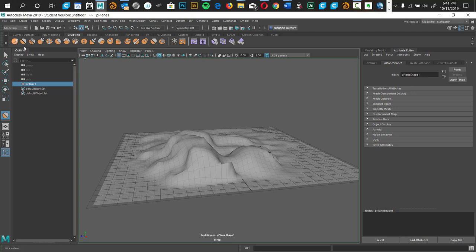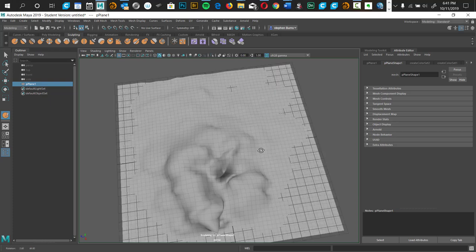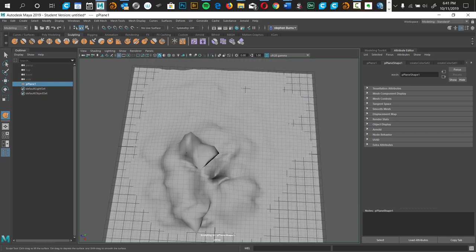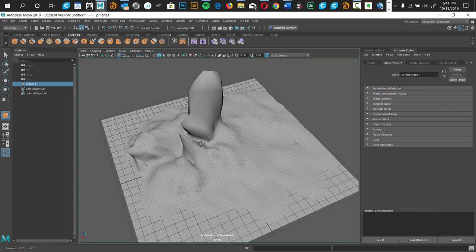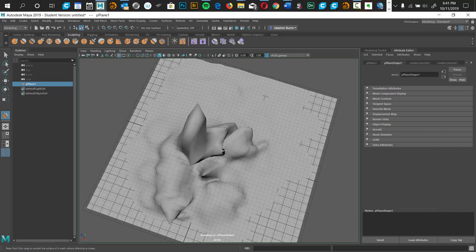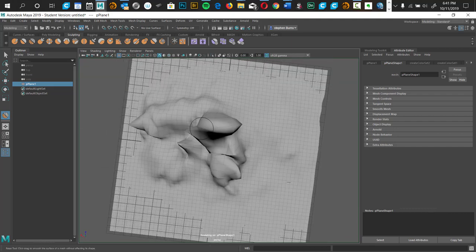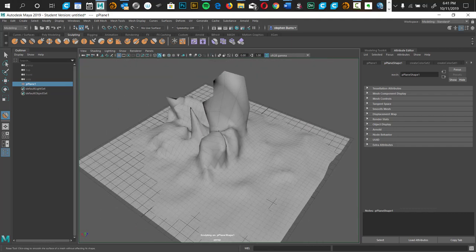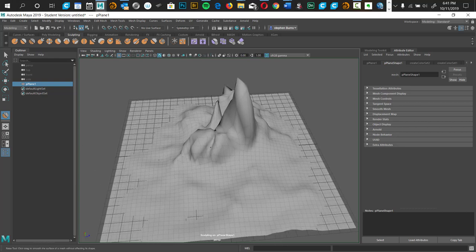So I tell you what, let me change the shape a little bit. Let's go add a little more. Kind of whack it out here a little bit. Pull it up. Pull up some more polys. All right, go to the smoothing command here. And it's going to favor the shape, but it's going to smooth these edges down. So it's very similar to the one, but it's going to favor the actual shape.